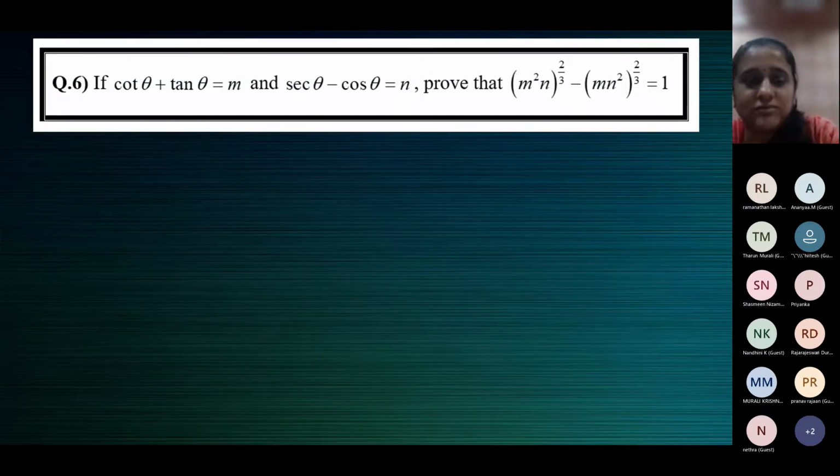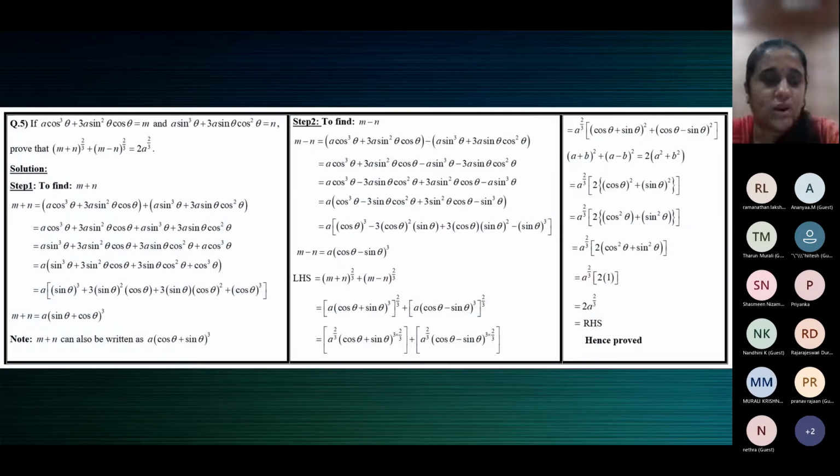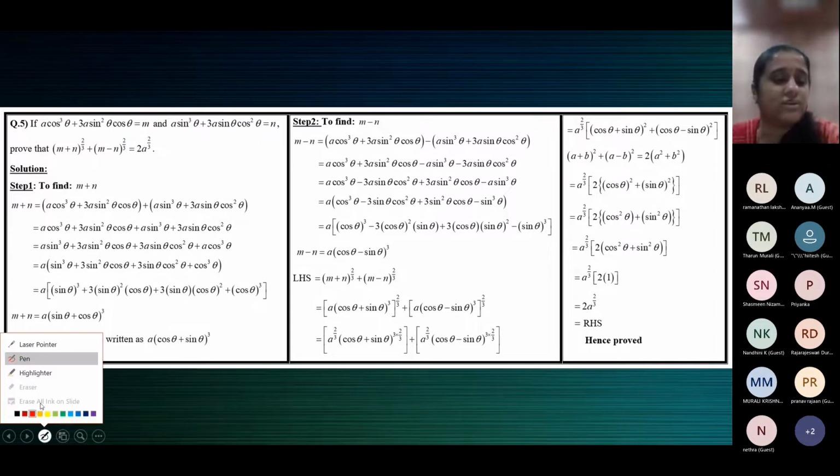Yeah. So there's a similar one. So there is one small rule here: nothing can be simplified kind of. See here, a cos cube theta plus 3a sine square theta cos. This expression is already in cos and sine. Here also this expression is already in cos and sine. Sometimes when the expressions are not in sine and cos, or you feel that the given expressions can be simplified further, please simplify and then you can prove the result.